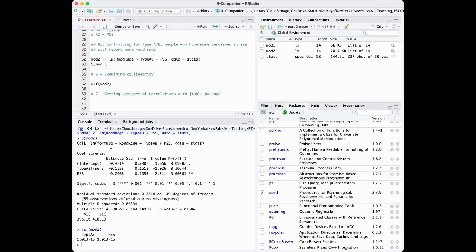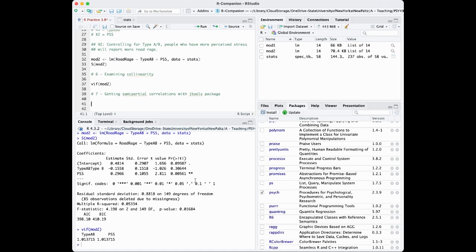So these results tell us that we do not have an issue with collinearity. These are well below 10. Again, 10 is just a rough guide. It's not something you should use as gospel, but these are nowhere near that cutoff that sometimes people use. And so it's just a quick check. We're not having any issues there.